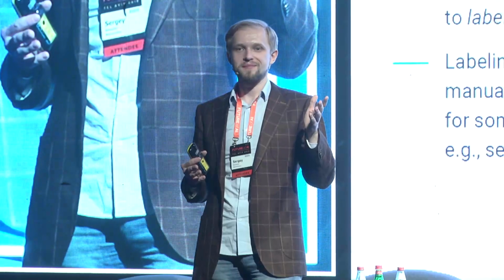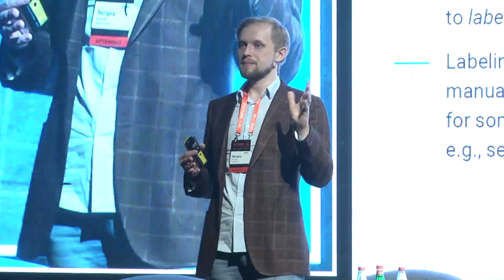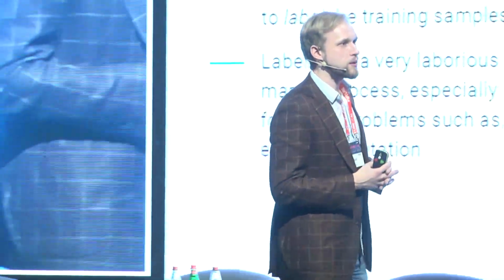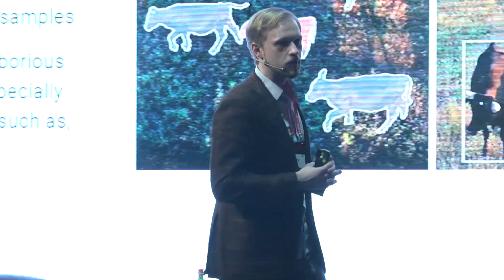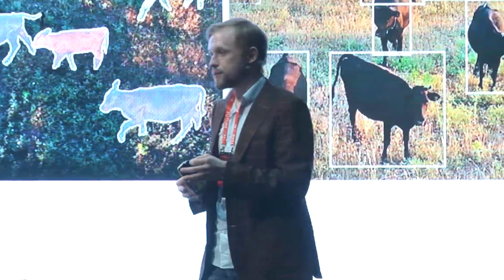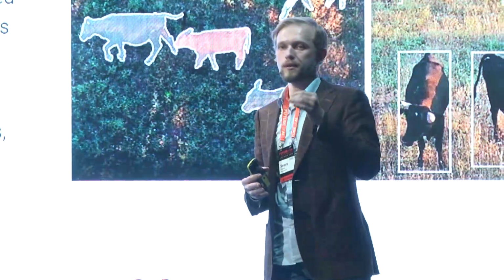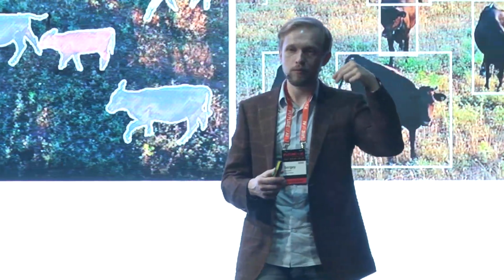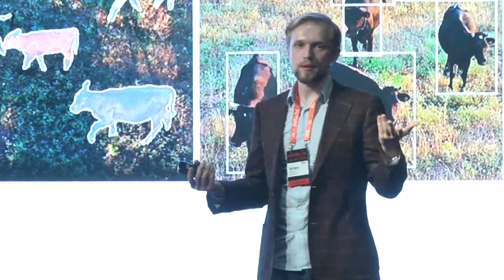Quick show of hands, how many of you know what ImageNet is? ImageNet? Many people? Okay, quite a few. So ImageNet is a huge data set for image classification, basically. And almost every computer vision model at some point gets pre-trained on ImageNet before it is being fine-tuned for a specific application. But still, for every specific application, you need to have a data set, and this data set has to be labeled for this specific application.